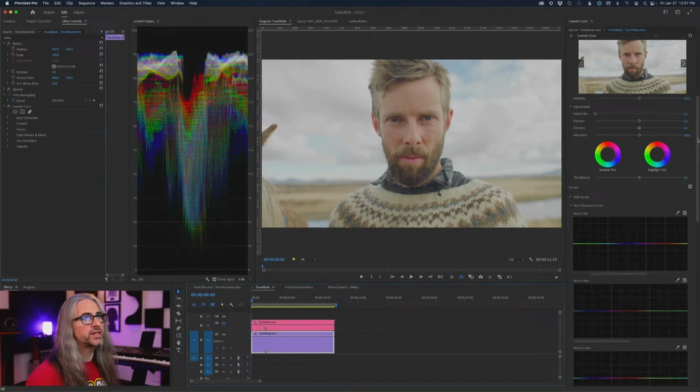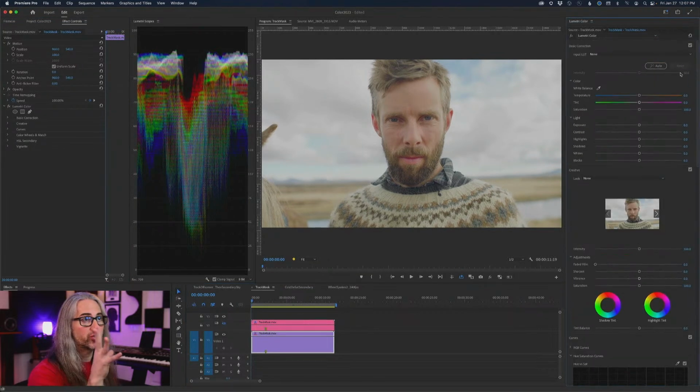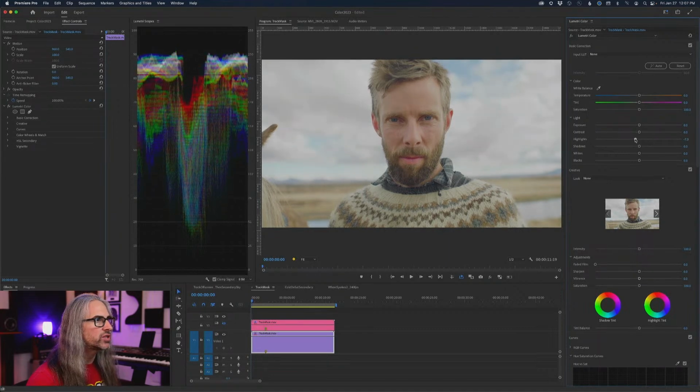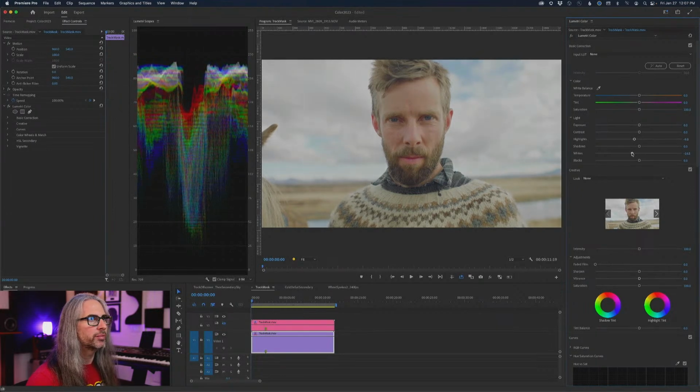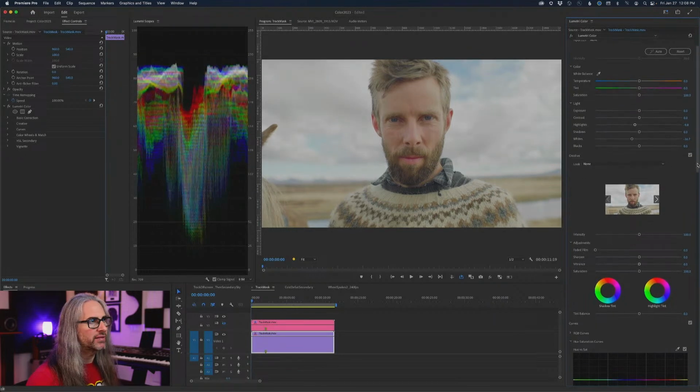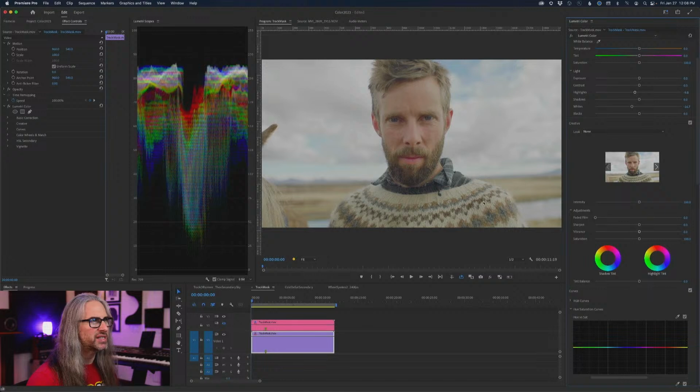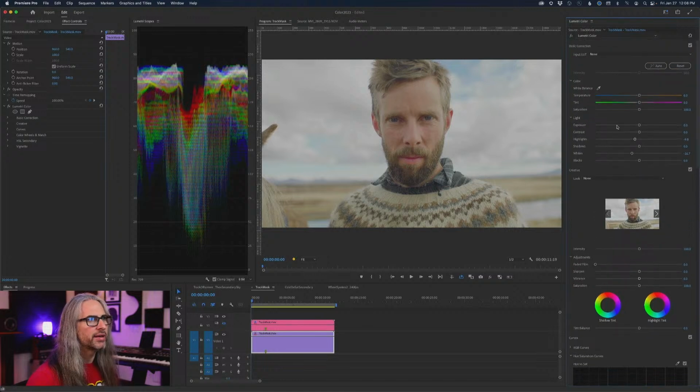So as mentioned, this is an example of where, well, first, maybe we'll do one layer first, just treating the overall shot. So first thing I might do, again, maybe I'll just bring those highlights down just a little bit, a little bright for me. Maybe some of the white. I might even come in here on the background just to kind of pump up some of these colors. Maybe, maybe not. Yeah, a little bit of contrast as well. Okay, shadows all looking good. Exposure looks good. Don't need to touch much else.